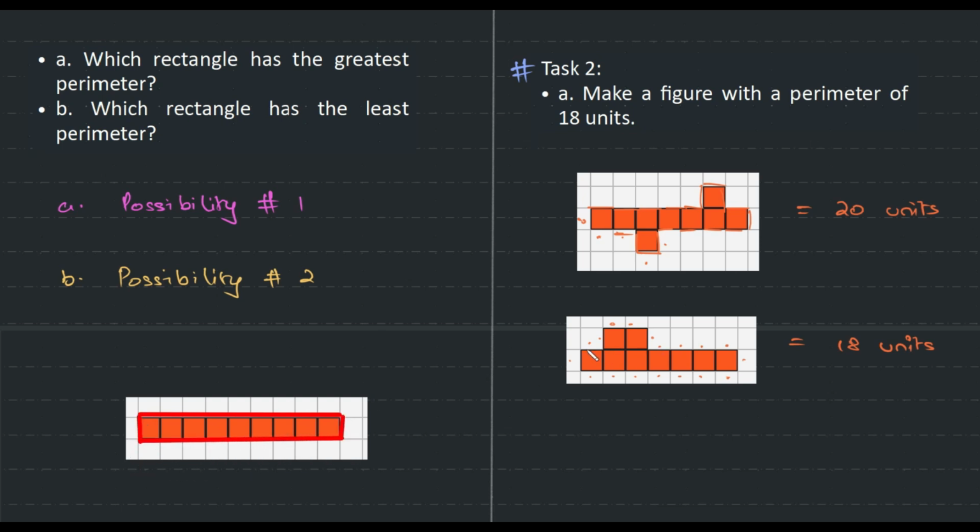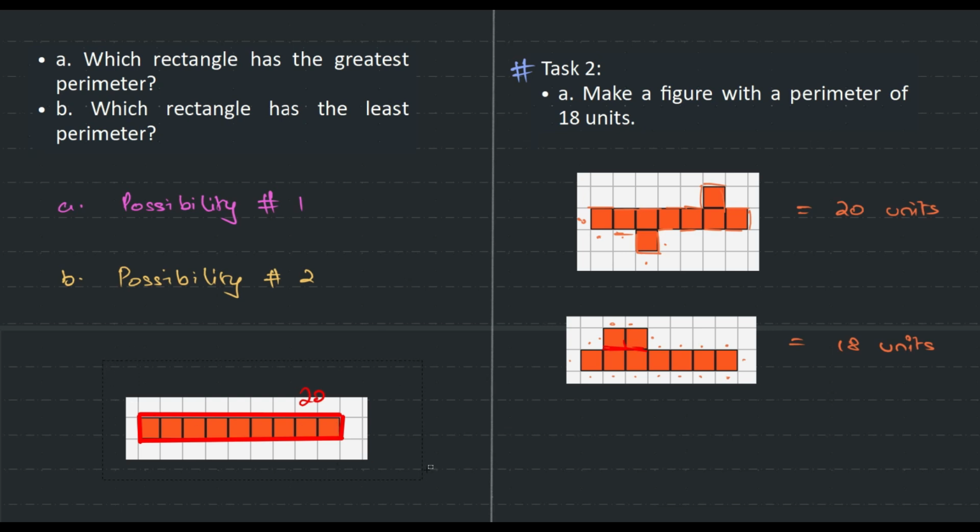Right? So when I rearranged, this side which was exposed initially, and even this, to be honest, was exposed. All of this was exposed. But by doing this, what happened? This space went inside. So that's how you reduce the exposure. By how much did the space go inside? 2 units. So 20 minus 2 will give me 18. That's what happened over here.